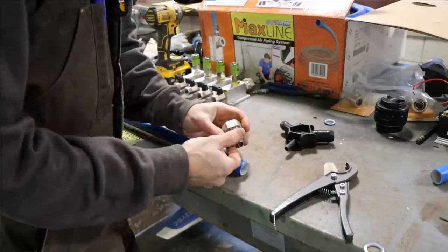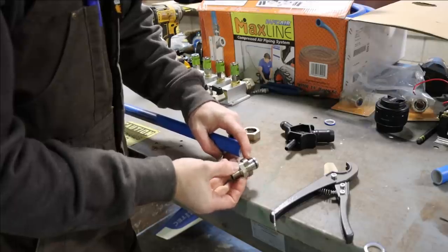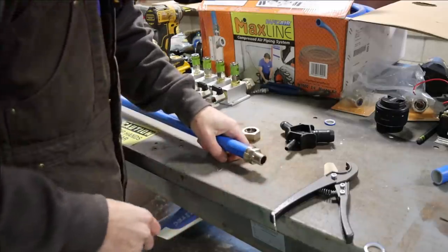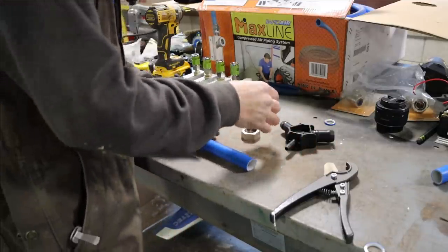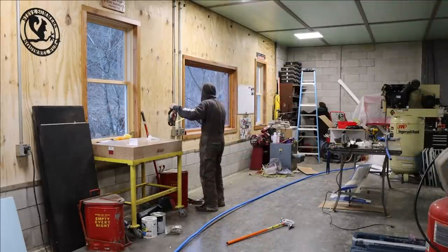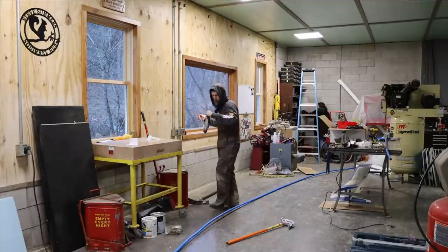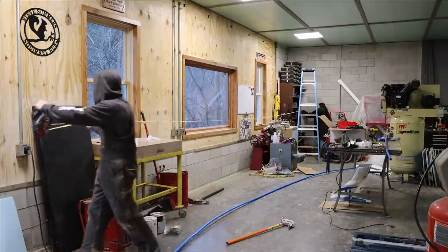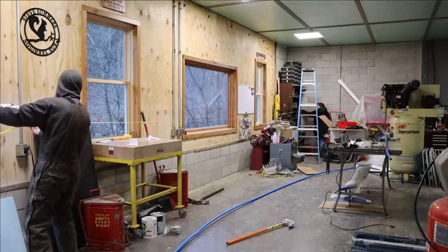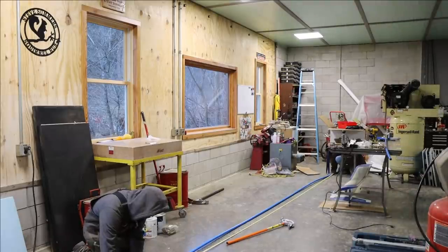So when you slide this up over the fitting, it doesn't push your O-rings off or damage them. Just like that. Up against the cabinet as close as you can. Yeah, there. So 19 foot is the center of those two. And that is 27.7. Close enough.